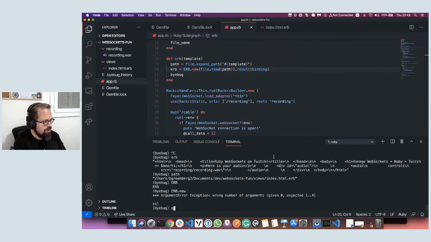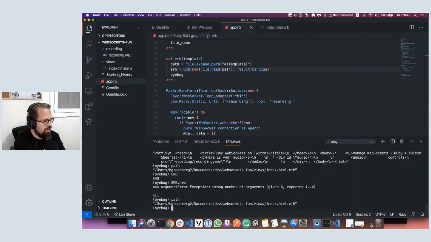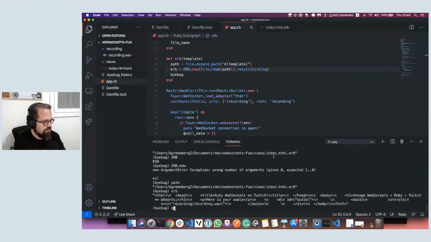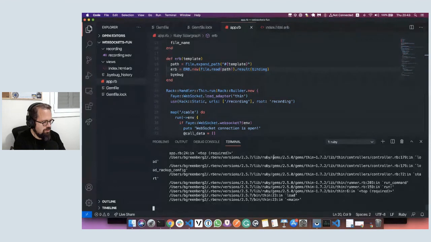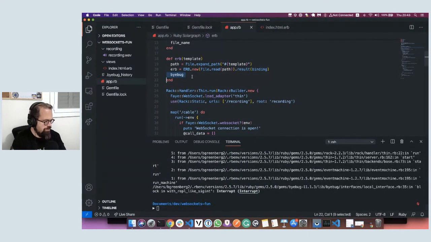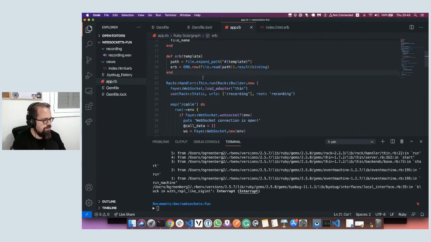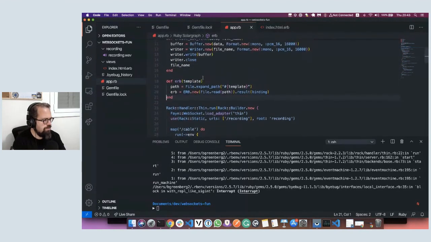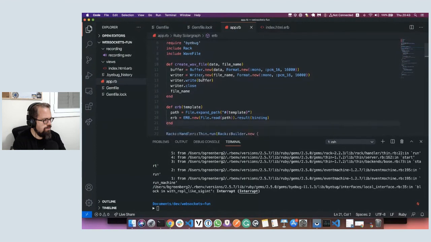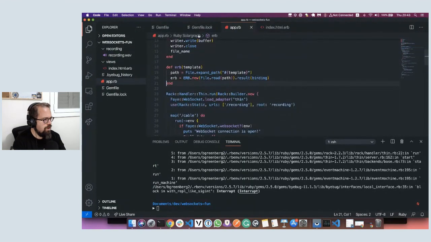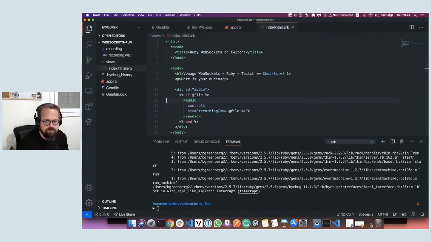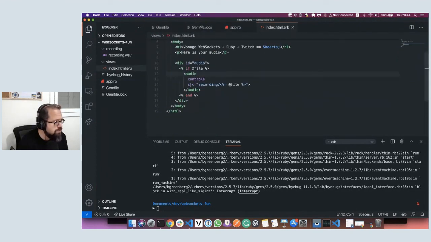It's there. What are we missing? We are missing something. Audio controls, audio source.